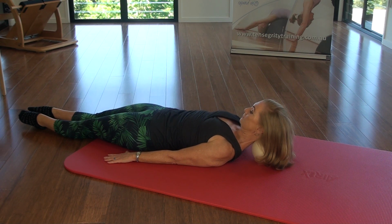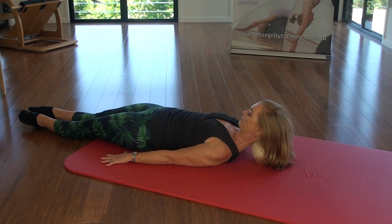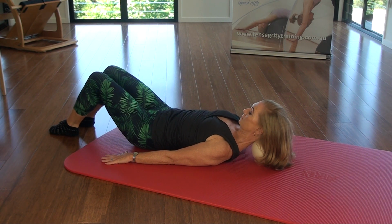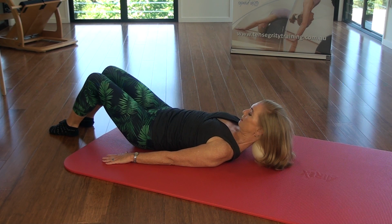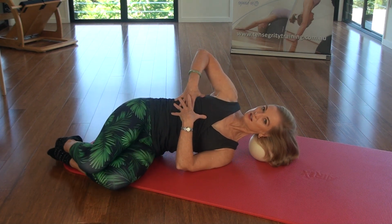Inhale, and exhale. Press the ribs in, reach the fingers back, back of the arms, back of the shoulders. You can bend your knees, as I said, or have them straight. Last one. Inhale. And exhale. Press the back of your arms into the floor, back of your shoulders, and your neck into the ball. You can do this a few more times, and you can feel the expansion on the inside.